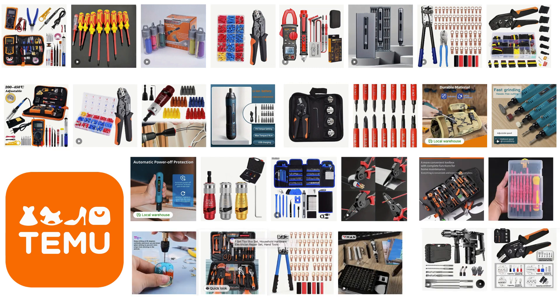Here is the good part. If you have not downloaded the app, I am about to show you how you can do that and obtain a $100 coupon that you can use towards any item on the Temu site. This offer is only available to new users. However, it is real and it does work. Anything that you order is delivered free. This means you can order any item or items totaling less than $100 and have them delivered for no cost.